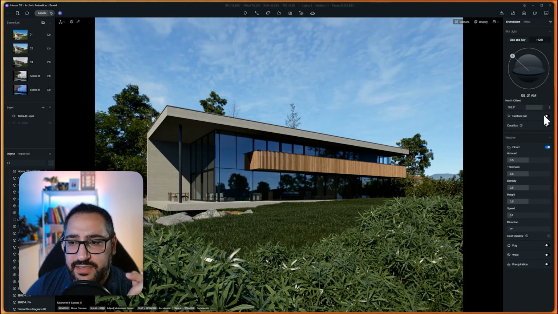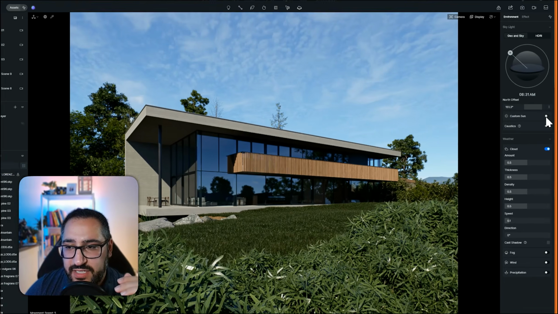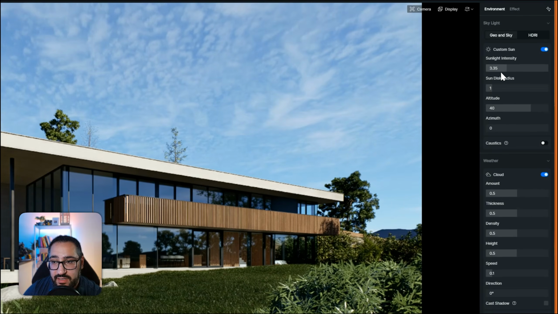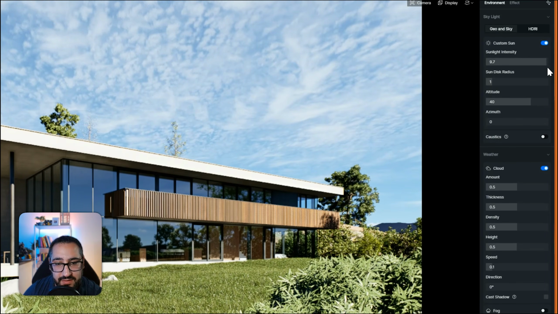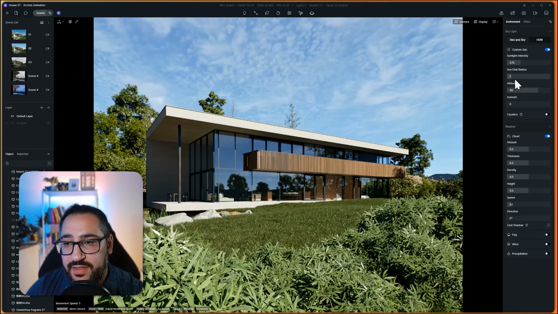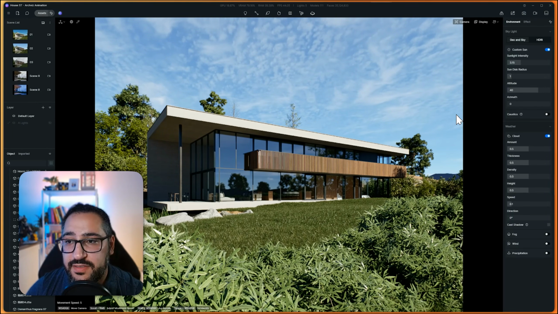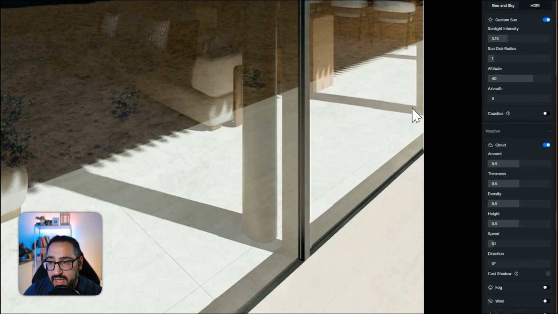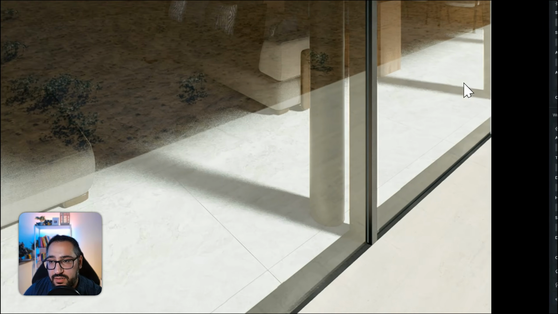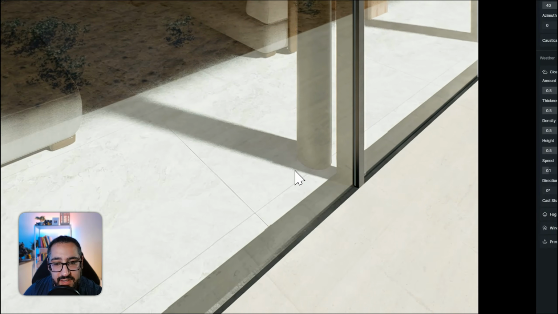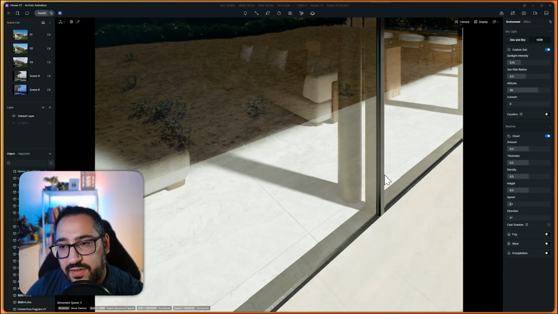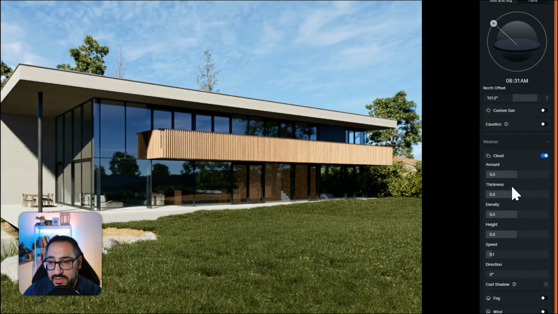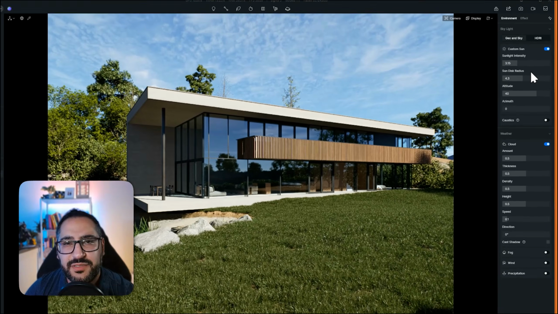Next thing I'll do on the Dynamic Sun system, if I want a little more customization, I'll go to Custom Sky, and this is where I can increase or lower the sun intensity. I generally don't go beyond 3 because then it gets really crazy. But I do get this guy, the sun disk radius, and I think this is something people always forget about. If I get really close to shadows and then increase this, you see how my shadows are softening? I like to keep this around 5. So it starts off sharp and then it fades out. I find that to be most realistic, but you only get that when you turn on your custom sun, right? If I turn it off, you see how that's not there?